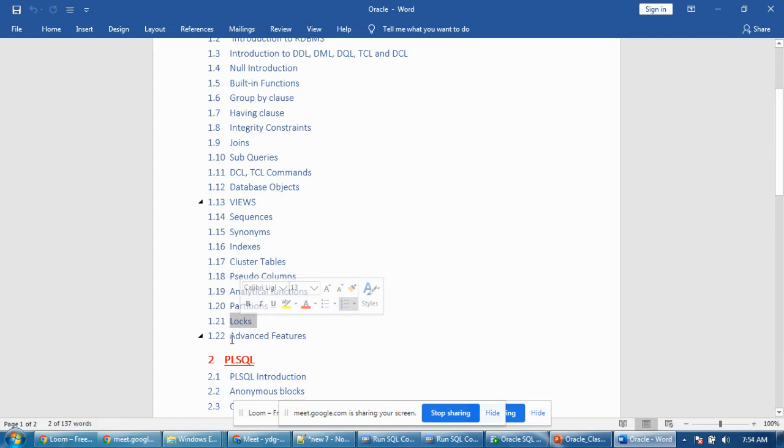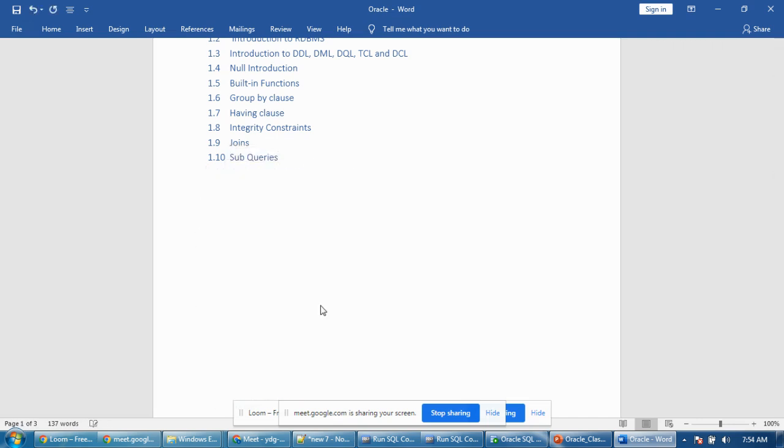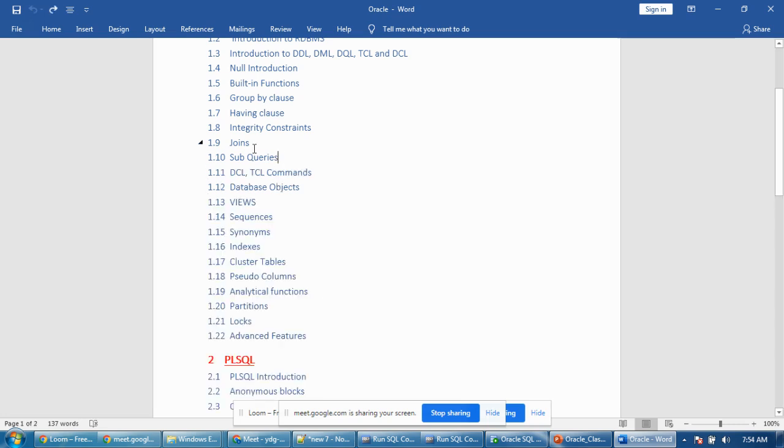Once logs are complete, we are left with advanced features: partitions, cluster tables, indexes, and database objects. The rest of the things we completed. Subqueries we can also add here. A few topics I have missed here, but I covered materialized views, the correlated subquery, and I have explained a few more things.